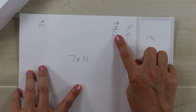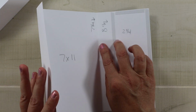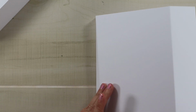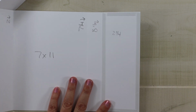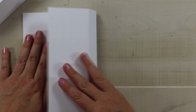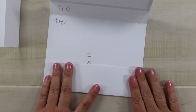I scored it at 7 1/4 because our book measurements are going to be 7 by 5 1/4, and then 8 1/4 gives me 1 inch for that spine, and then the remaining piece is going to adhere to the next page. So it's not going to be wide enough, one single sheet. You're going to have to join them. And so once I have all these scored, I will go ahead and seal up these pockets.